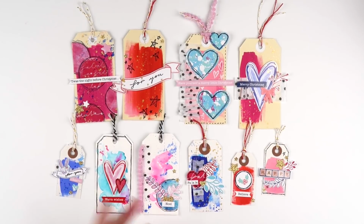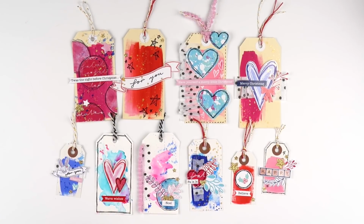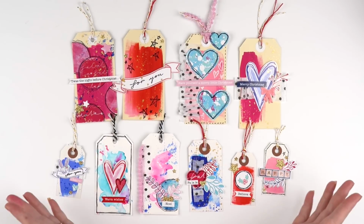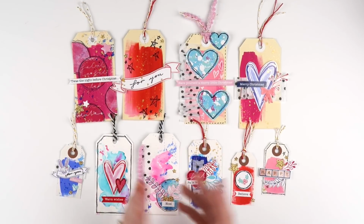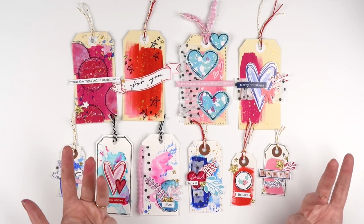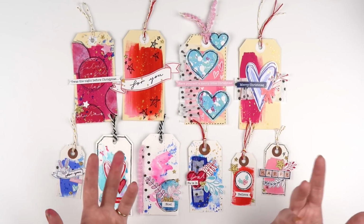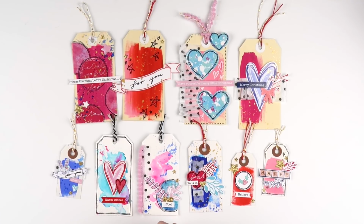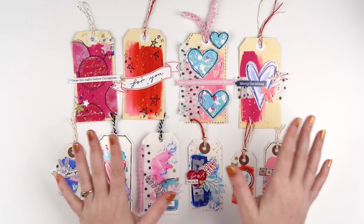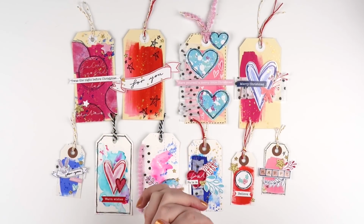Let me know what you're doing for gift tags, if you do anything special for your gift wrapping. I have a bit of an obsession with Christmas paper. I have so much Christmas paper, it's ridiculous. And I always buy the giant chunky 30 meter rolls, which you don't need. Even though we do have a lot of family members, it's a lot of paper. And the paper that I've got for this year is actually like a vintagey Santa on a turquoise background. So these will go perfect. I might have to just make some more and replicate these ones, I think.